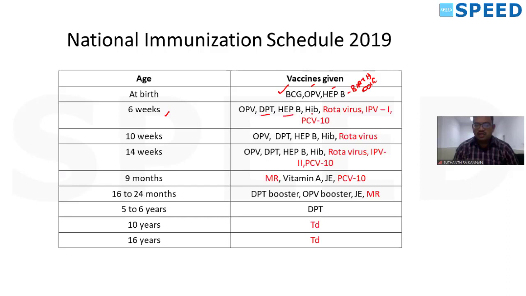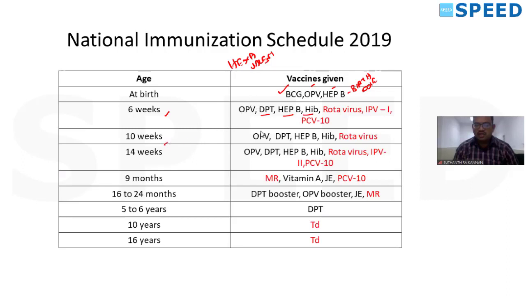Sometimes this DPT, hepatitis B, HIB together is called pentavalent. In some states, they are giving pentavalent. Hexavalent is going to come. So what is hexavalent? Hexavalent is pentavalent along with the IPV. When the pentavalent vaccine is combined with polio, it is called hexavalent, which may come. It is already available in some of the private areas, where they are combining the pentavalent vaccine with the IPV.